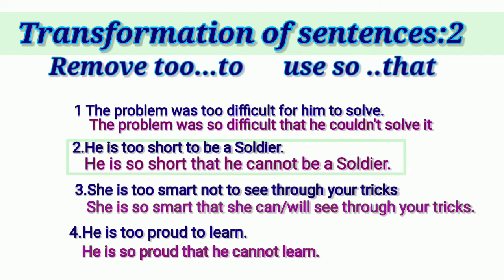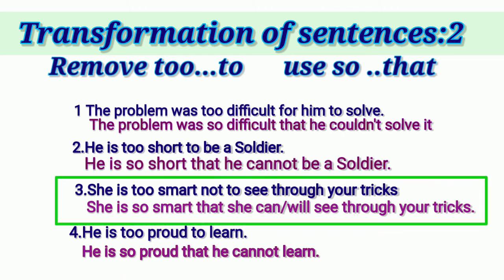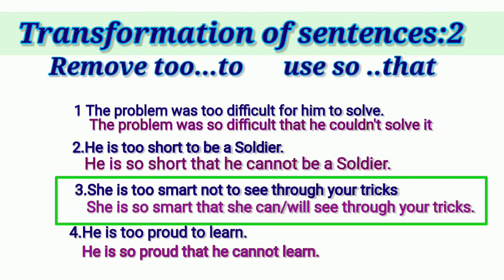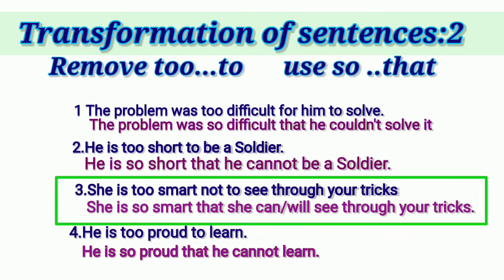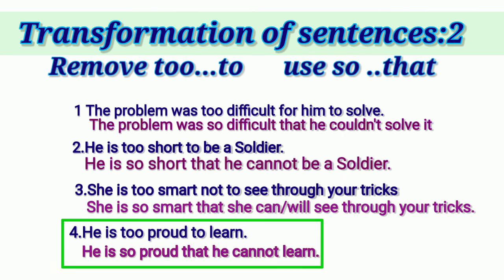In the second sentence, TOO² is replaced by 'so,' and TO² is replaced by 'that he cannot.' 'That' is common in all sentences; 'he' is the subject; and 'cannot' is used because it is in present tense. The third sentence is different — although it is in present tense, we do not use 'cannot,' because the original was negative, so it changes to affirmative: we use 'can' instead. In the fourth sentence, changes are simple: present tense gives 'cannot'; subject is 'he.'